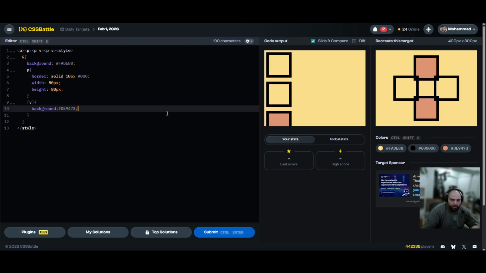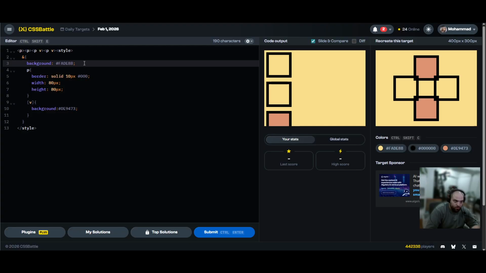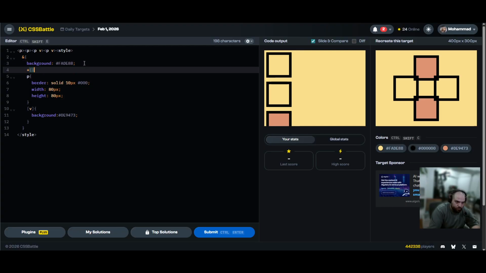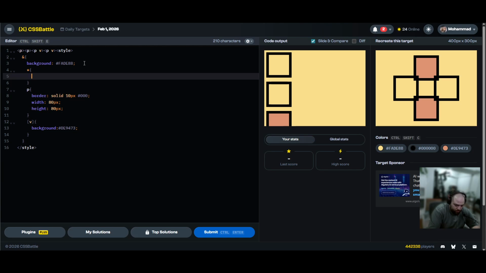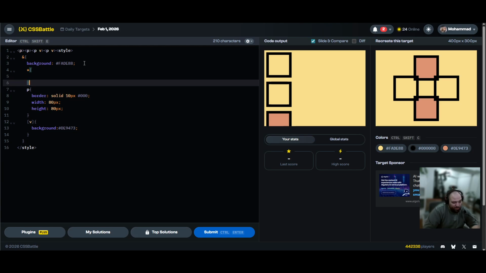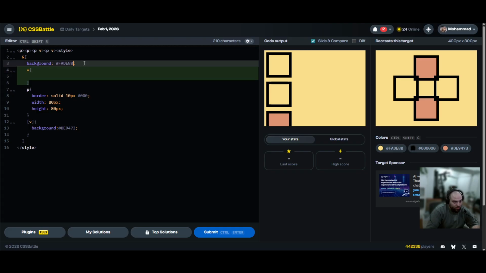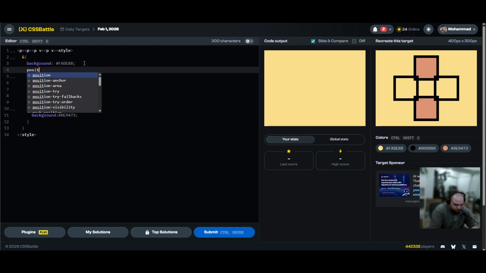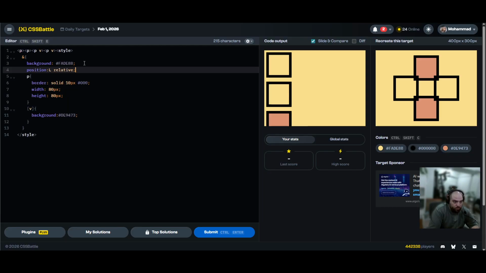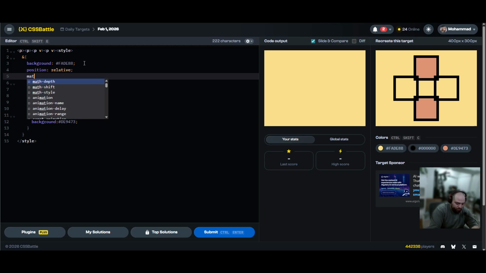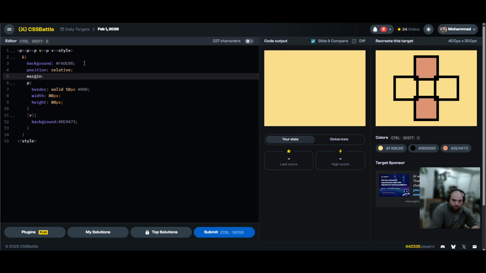Okay, and now we just position them. Position relative, and then margin.